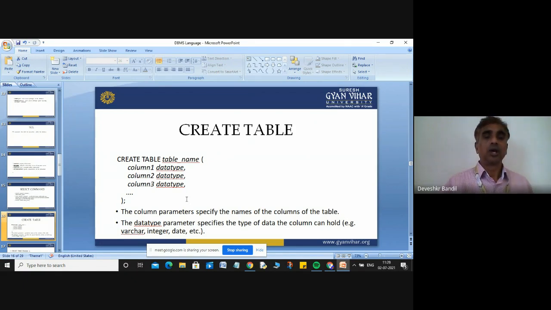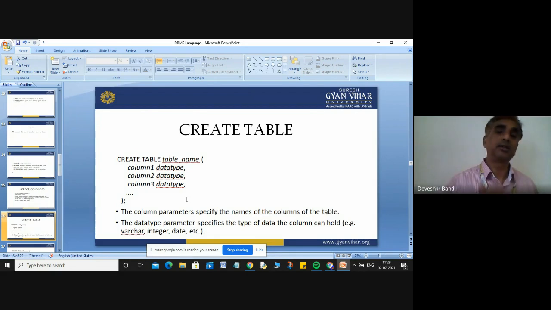And the column parameter specifies the name of the columns of the table. Here, your column parameters specify the names of the attributes of your table. Suppose you want to create a student table with attributes like student name, student address, and student area.